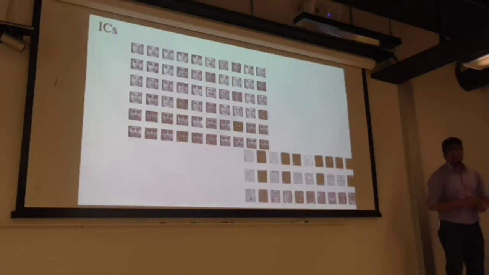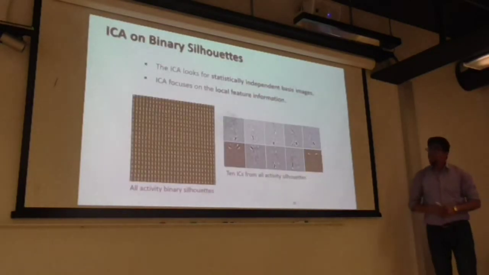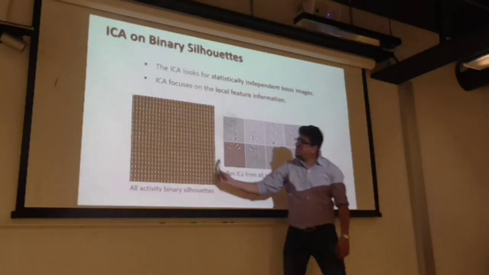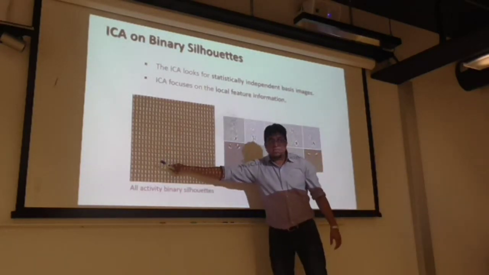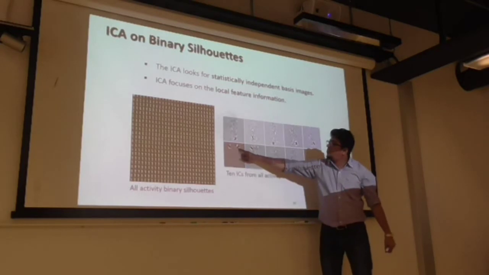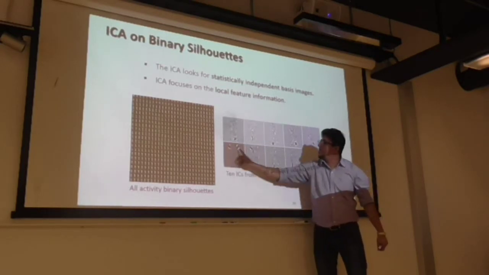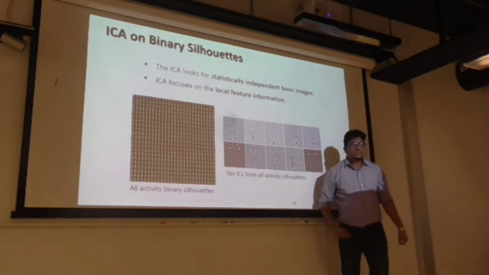And it's easy to implement. There are available codes. You just search FastICA and you can get it easily, and it's downloadable free of cost. So if we apply ICA on these body shapes, we can get some locally focused images like this, leg, hand, like that. Okay?